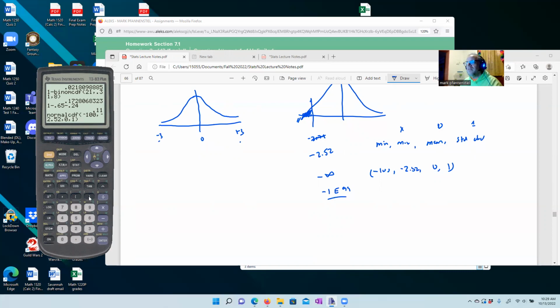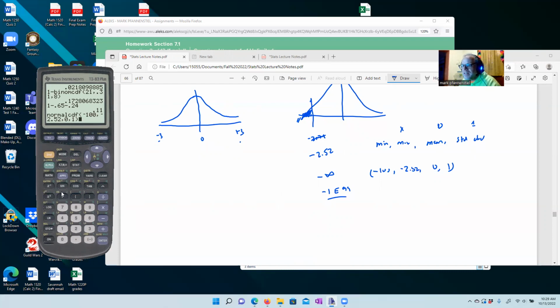And again, with a TI-84, I think they guide you through this, but with the TI-83, you kind of have to know. So you don't need this -1 E99. By the way, it's second function, this button, second function EE. It's not numeric, it's not alpha with the E here.